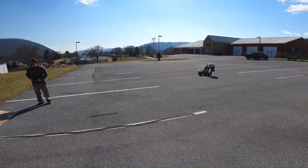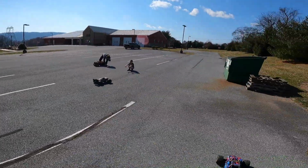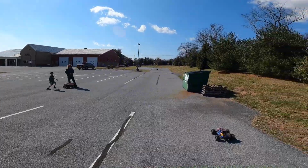So the problem with this is if I hit the ramp too fast, it bottoms out. So I think I have to take the wheelie bar off because the wheelie bar bottoms out. You said it bottoms out? The wheelie bar does.